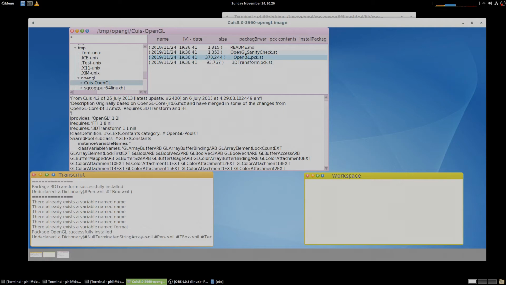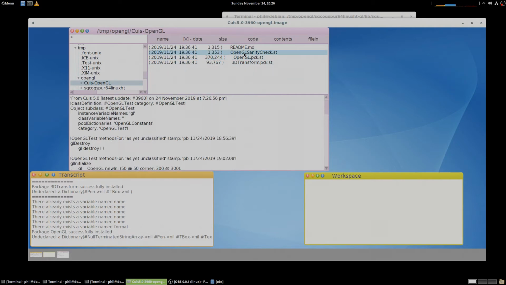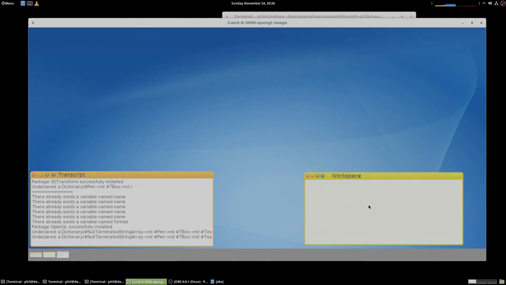Now, I've also just recently put together this quick sanity check so that you can make sure that everything is functional. And I'm going to save here because I've actually set this up to fail, because this is one of the most common things you're going to run into getting OpenGL up and running. There are two main system components you need to have for things to function, and I've left one of the important ones out.